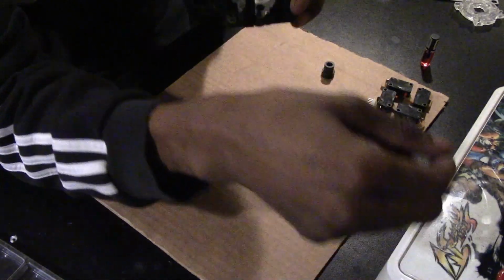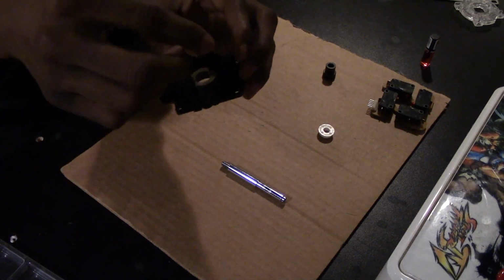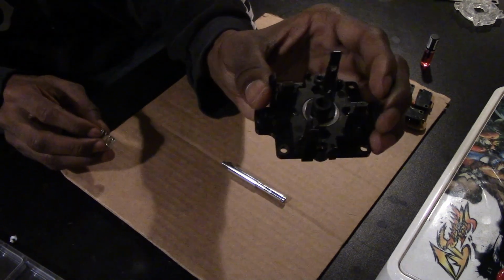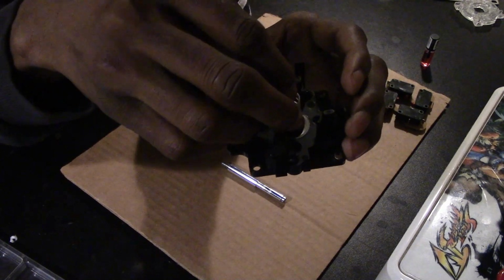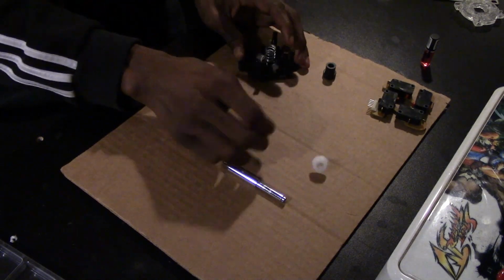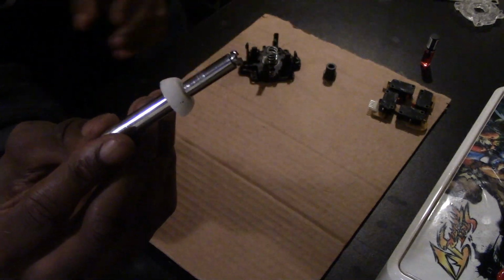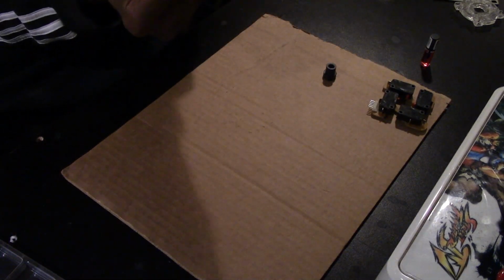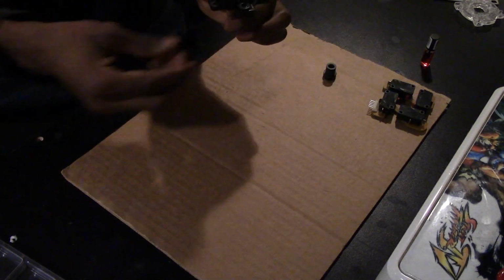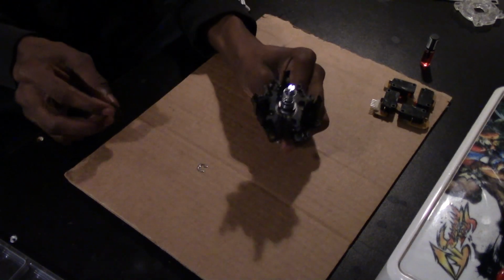and then the spring base. And then when I put joysticks together, I like to put the spring first. I'll fumble with the pivot for a second, and then I'll put it together like so. Then just put it on a firm spot.